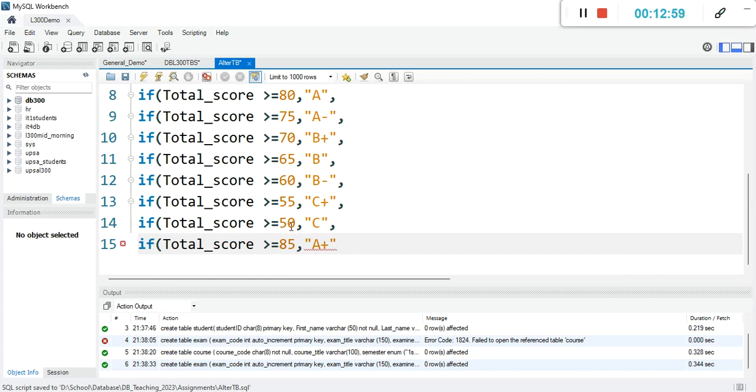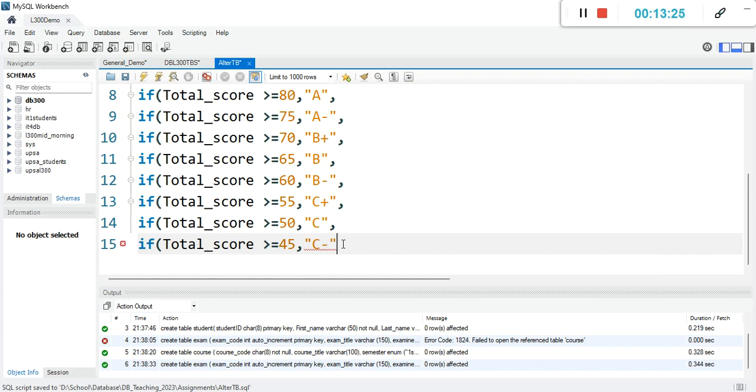Let's say it is less than 50. Then we can test for 45, so that will be C minus. If it is less than 50 but greater than or equal to 45, that is C minus.